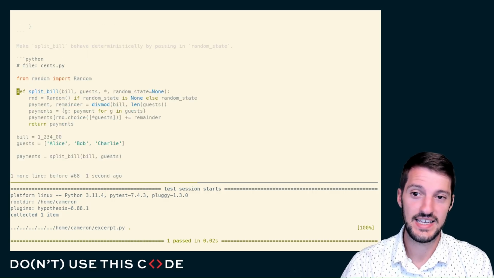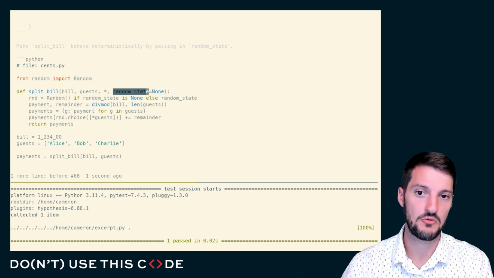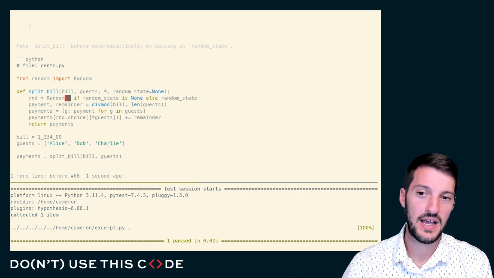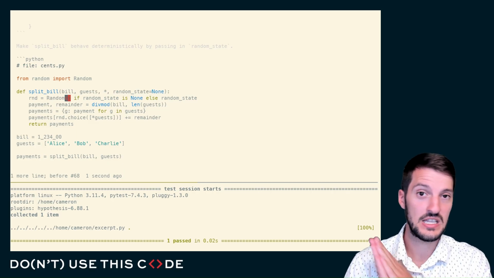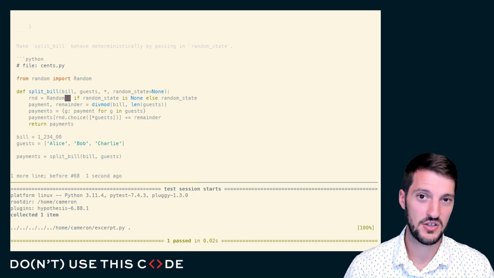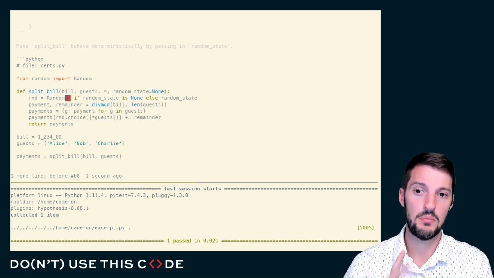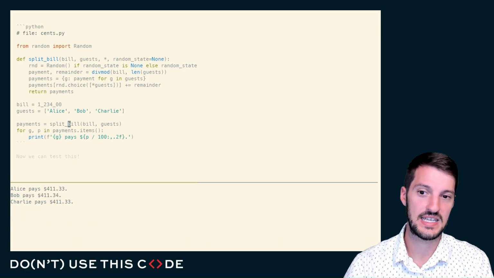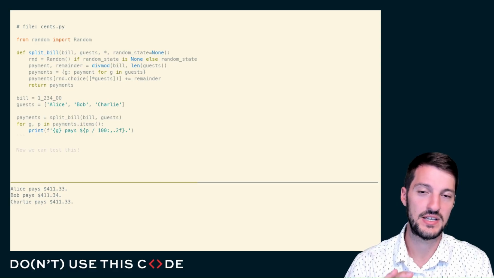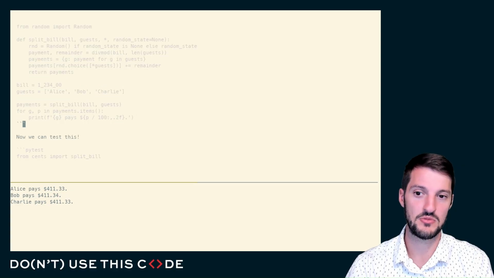In fact, I can just have my function accept a random state variable, and I can instantiate a random number generator if I didn't pass one in. This lets my code still be completely backwards compatible with all of the code that I've previously written, but the nice thing is I can force my function to have the same outputs by instantiating my own random number generator.